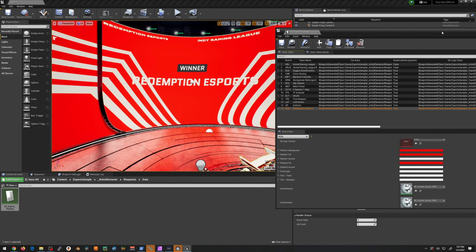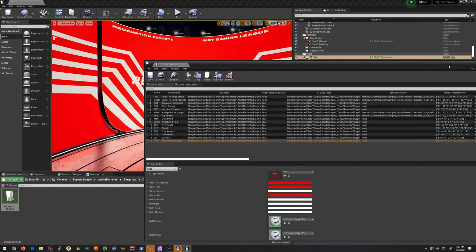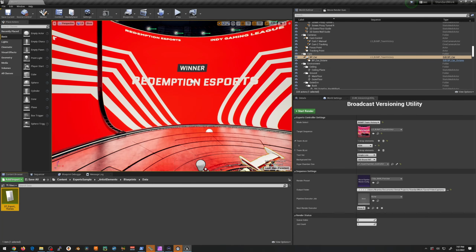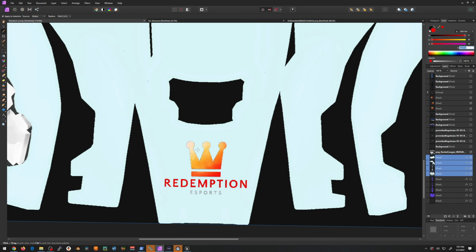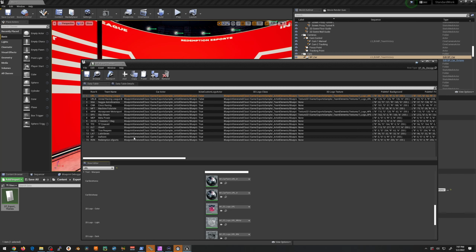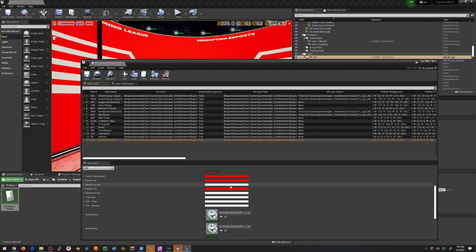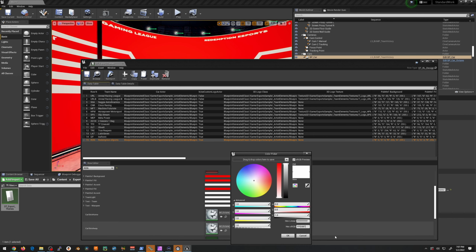Text to the accents. I think I'm going to change the accents. Maybe make it this orange color here. Yeah, we'll do that. Okay, so we're going to open up the data table. We're going to change these fill accents from white. We're going to go with this palish gold that was in there.